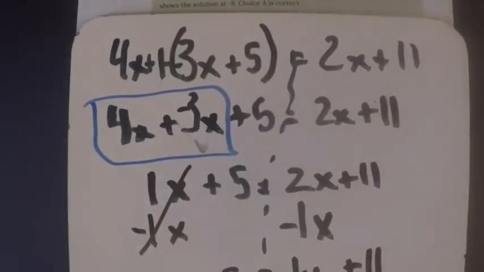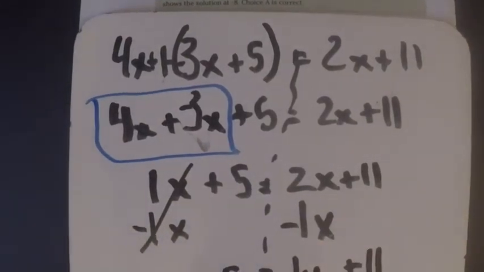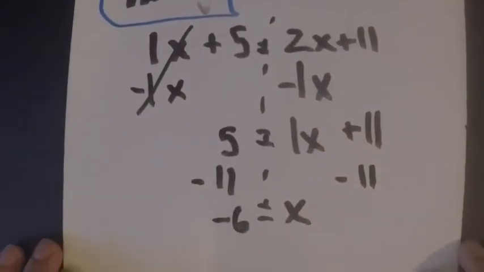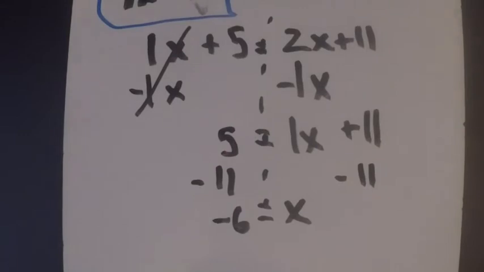So we removed our parentheses by using the properties that we learned in lesson 3, where we change our subtraction of polynomials to addition of the opposite. Then we collected our like terms here. Then we had to go through and move the variables over to one side of the equation and our constants over to the other side, till we finally got to our answer here, where x is equal to negative 6.